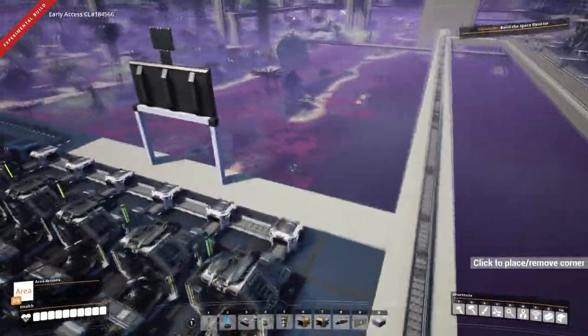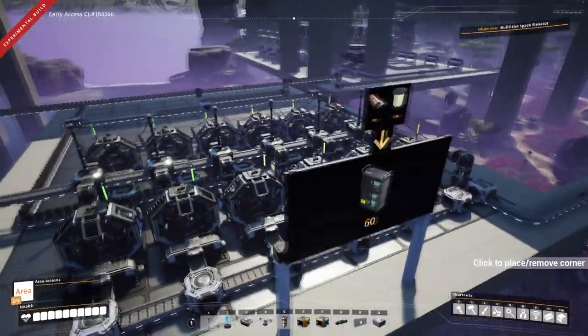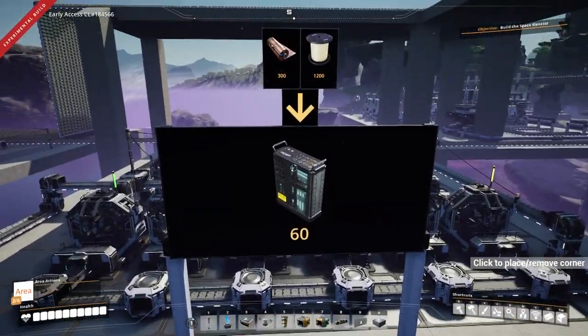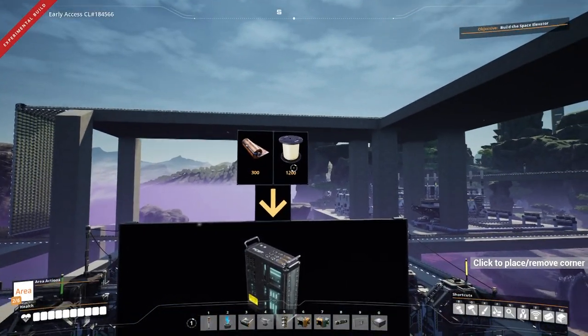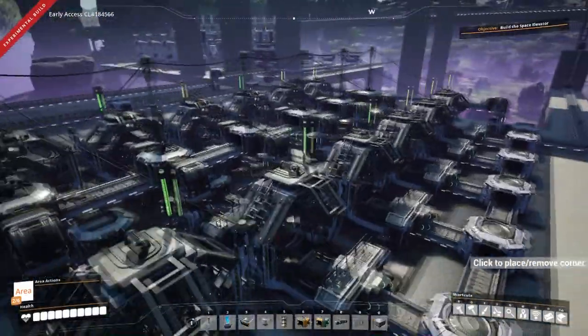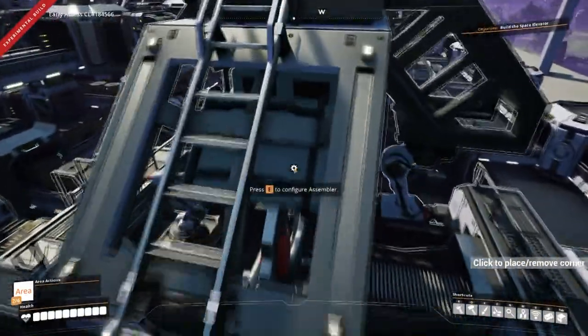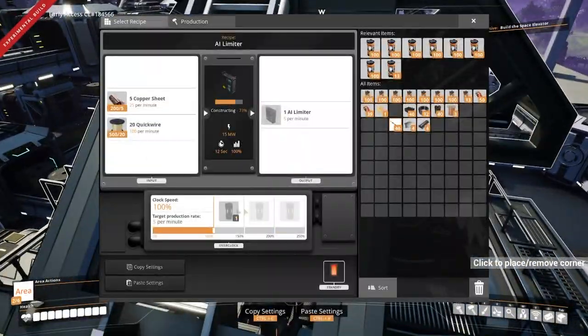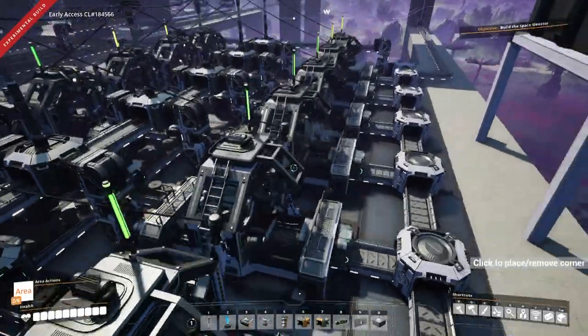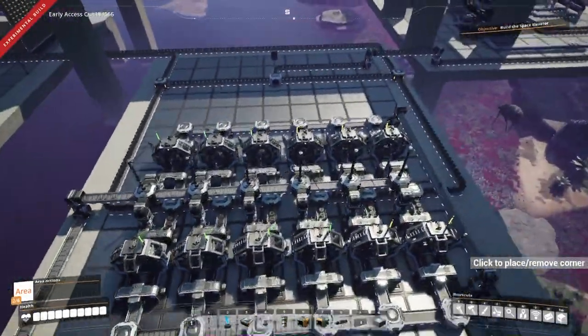Let's go to the next one, which is just here. Easy peasy, 60 AI limiters per minute. We're actually using the quick wire and the copper sheets. It turns out that these ones, I decided I didn't need to use power shards just because of the amount, and it's quite simple. So smash the quick wire in and the copper sheets.